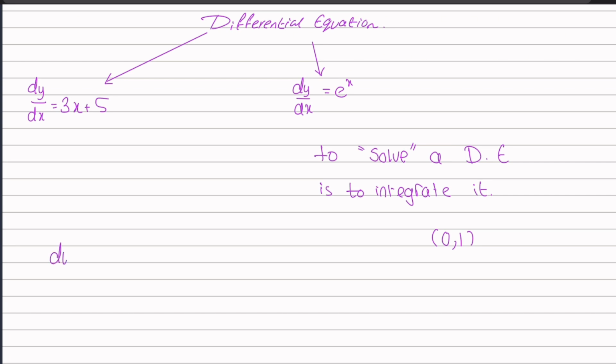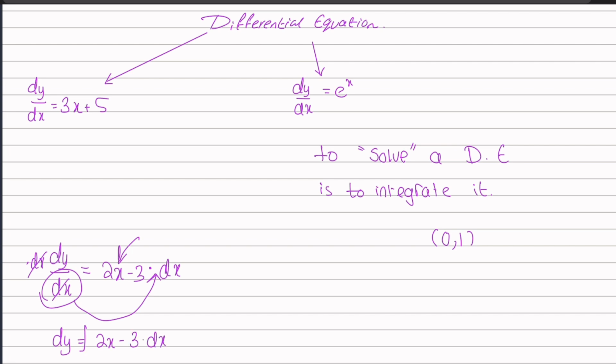dy on dx equals 2x minus 3. Again, to solve a differential equation is just to integrate it, so we're going to try to integrate both sides. But this does not really work. You can't integrate something without any respect. You have to integrate something with respect to something, such that we are able to add x or y or whatever you need. So before integrating, we're going to have to send one of these differentials to the other side. Because we have dx here, we're going to send this dx to the other side by multiplication. So I multiply both sides by dx, which results in the cancelling of it on this side. Now I'm capable of integrating this just fine, and I just put the integration.